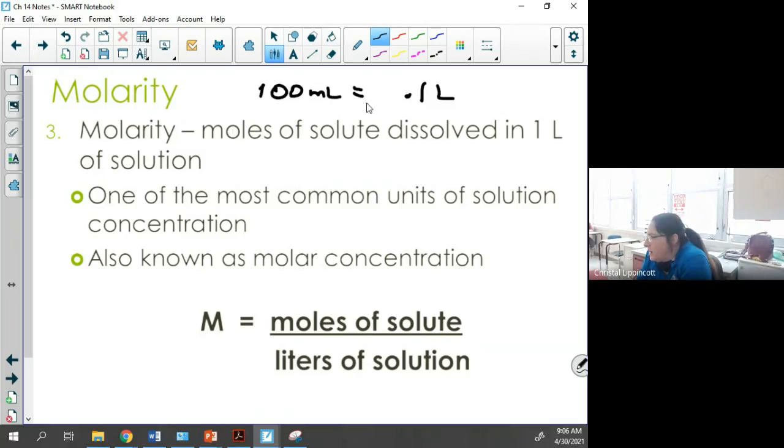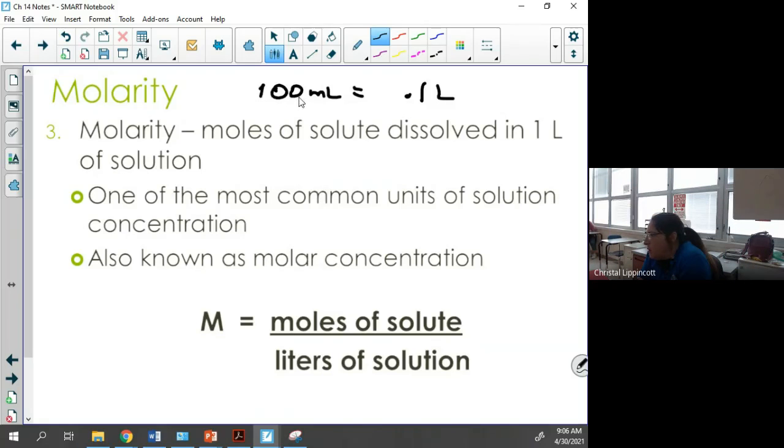So keep that in mind. You've got to get comfortable sliding between these two units. And it's just sliding the decimal. It's three spots. Yep. So go this way. The reason why it's commonly reported in milliliters is because most of our equipment is in milliliters. And so that's why you have to get used to it, but when you want to do your calculations, you've got to get it into liters.